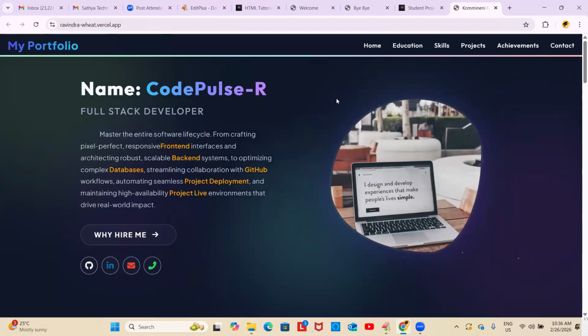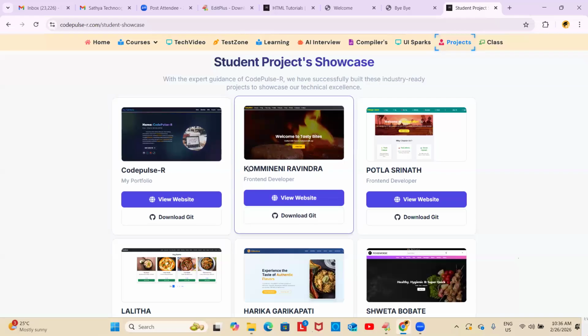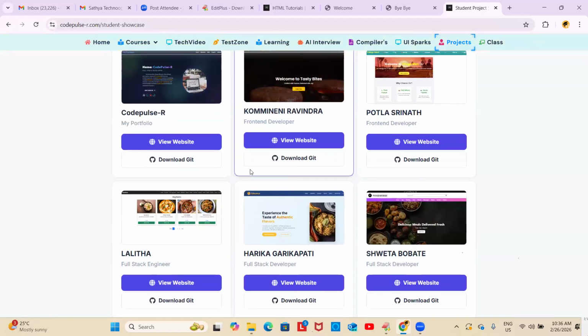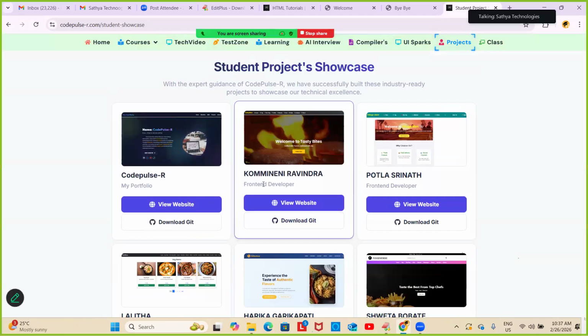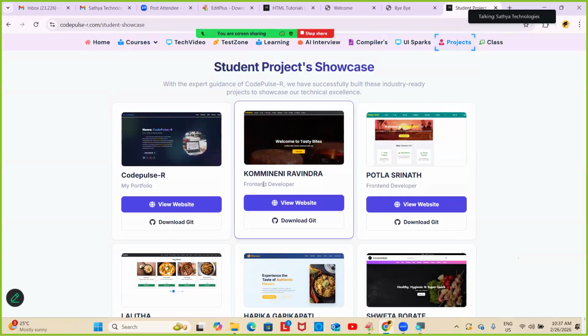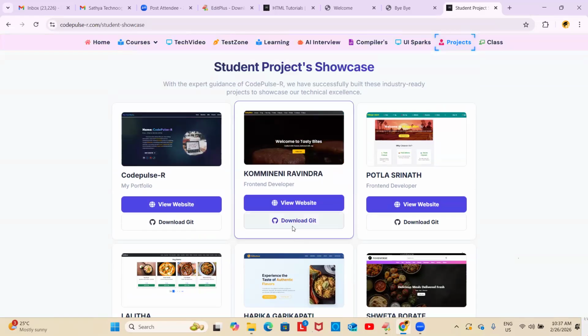Here we have some student projects. Like that, your project will come next. These are the student projects if you want to see them. Go to the project if you want to see it. Narendra, this project is there. If you do it like that, you can showcase it in your interview: sir, I built a project which is there in the portfolio section. You can see my project like this. Download from GitHub is there.